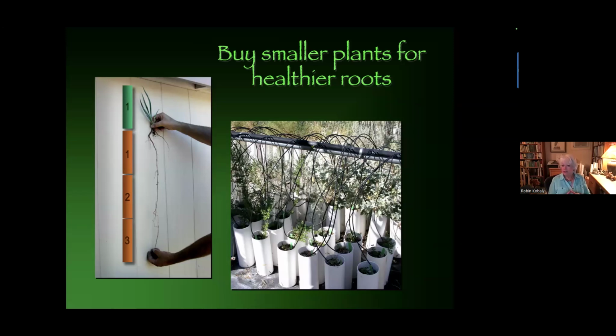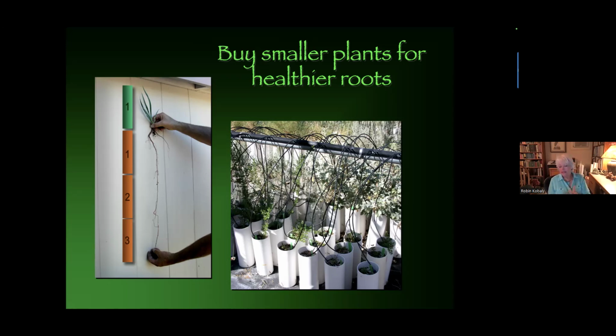You have to resist the urge to buy native plants really big, because their whole MO for drought tolerance is to grow really deep roots. And so when you see a native plant in the wild, you'll see a little tiny top, and you'll think maybe that the roots are only that big. They put all their energy into getting the roots deep enough before the first summer so that they can survive that first summer. It doesn't matter if it's like a California juniper that can live for 2,500 years. If it can't get through the first summer, it's dead meat. So it's working on getting a really, really long root.